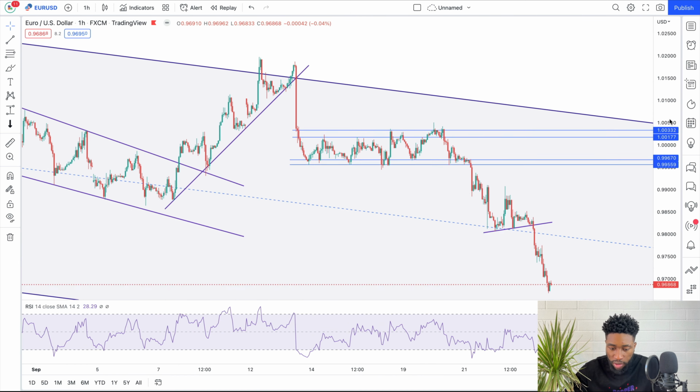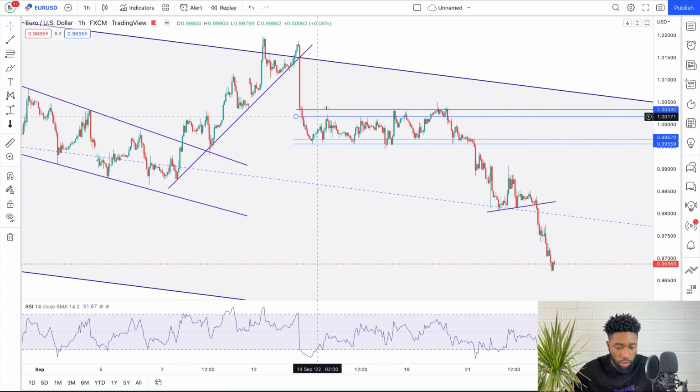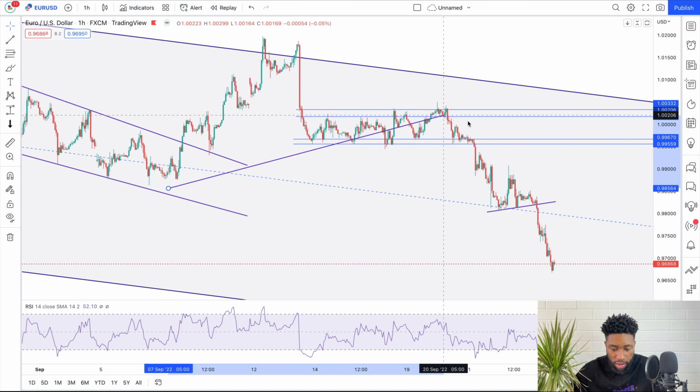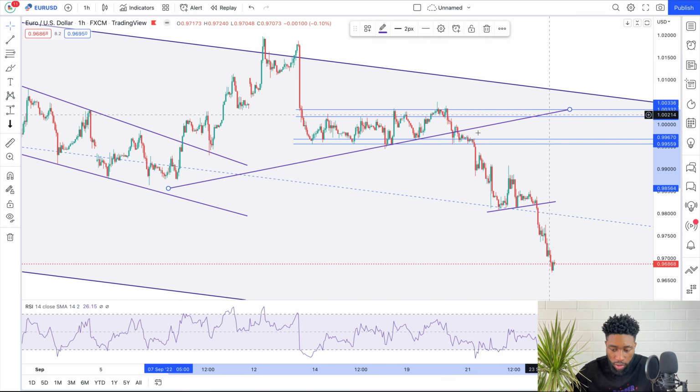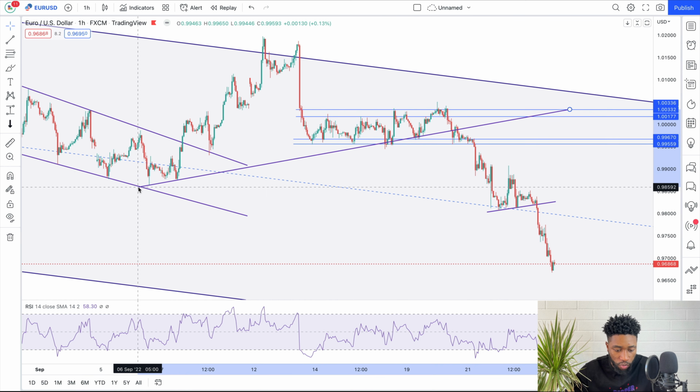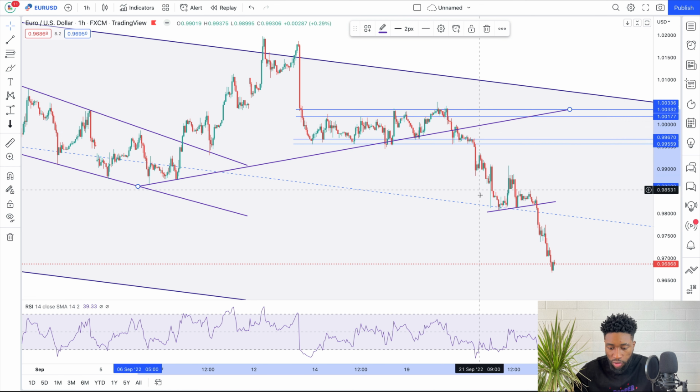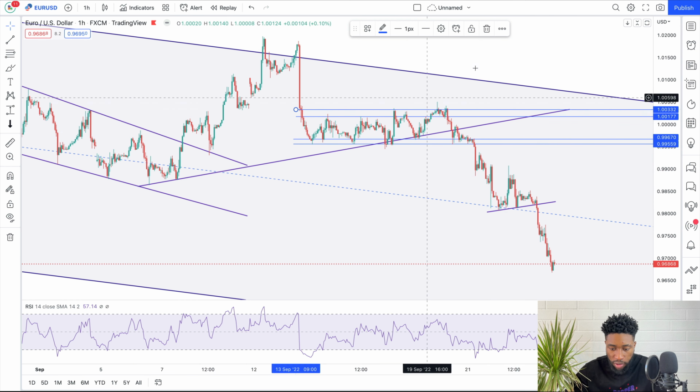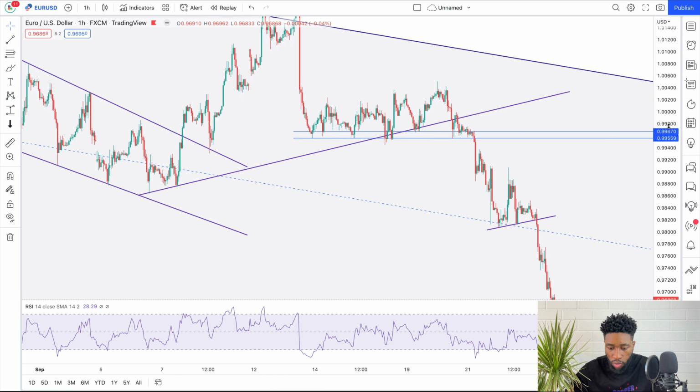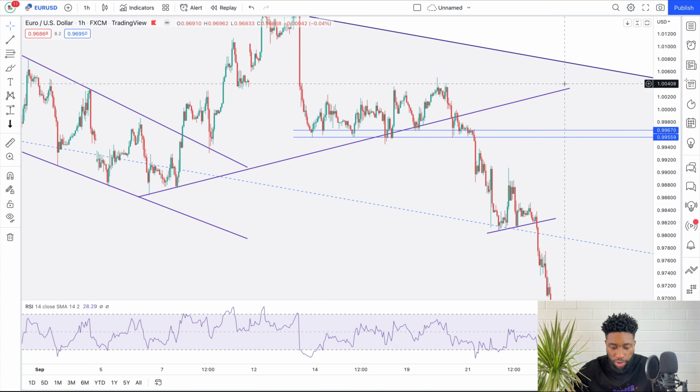So we talked about using the Fibonacci retracement. I'm not going to go into all that in this video. I'm just going to show you how I'm going to be taking my next trade for EUR-USD. So we drew something like this. So we talked about waiting for a break of this level in order for us to go short. So I'm going to get rid of this to make the chart a little bit clearer. Okay, so we talked about waiting for this trend line to break and a break of the support level before we go short.